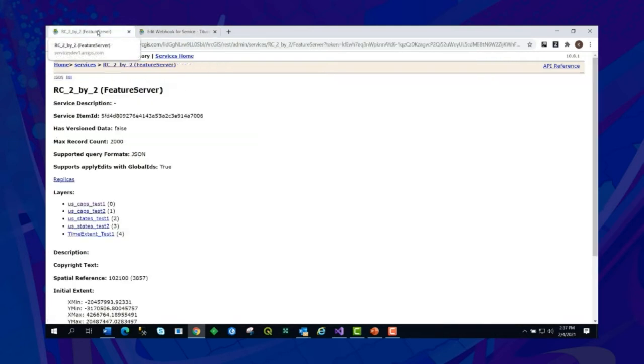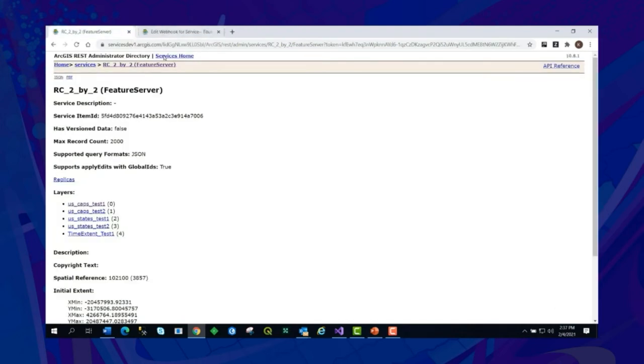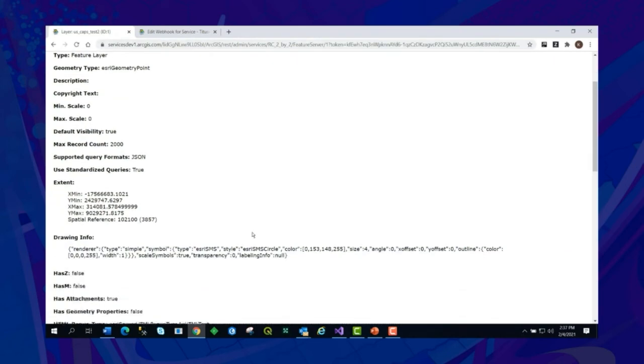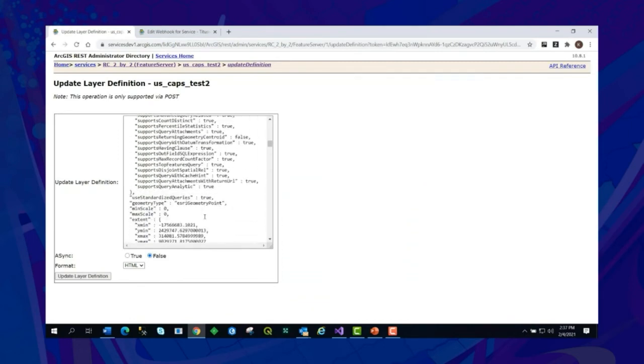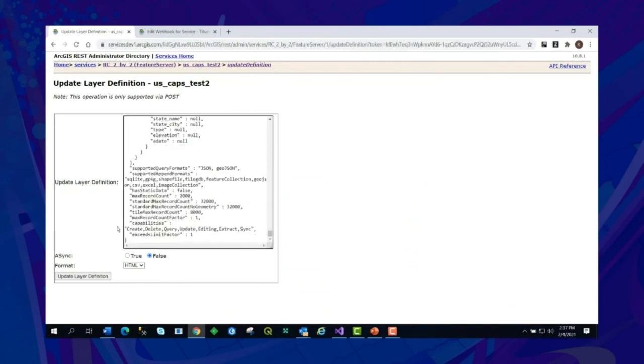The other part that I'd like to talk about is the layer override. Normally in feature services, all the layers inherit the same capabilities of the feature service. But if you go into the JSON, you will see that this service has delete, update, and query enabled in the feature service. But if you want to customize this in an individual layer, you go to the admin API and then you define the capabilities that you need in this individual layer. In this case, I will just copy this one and only customize that layer.